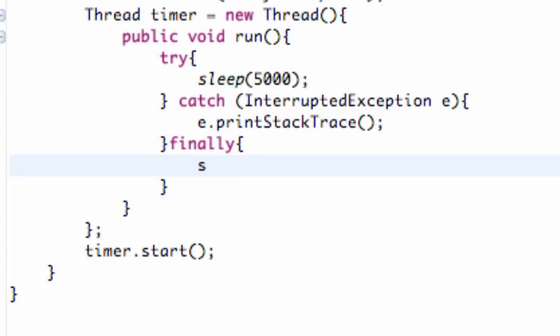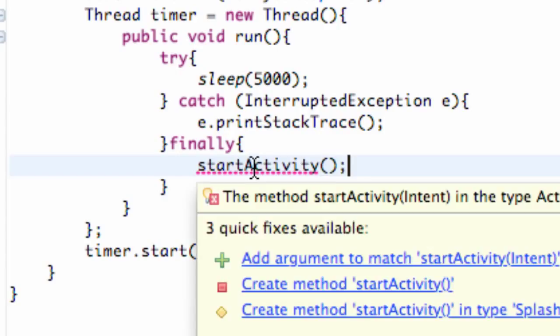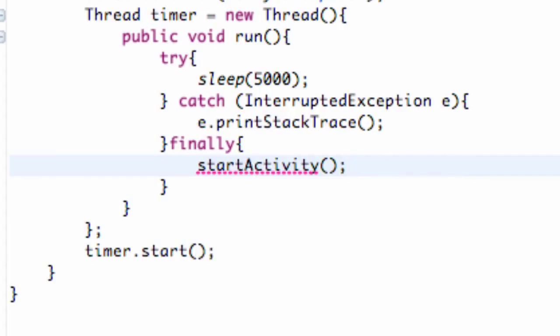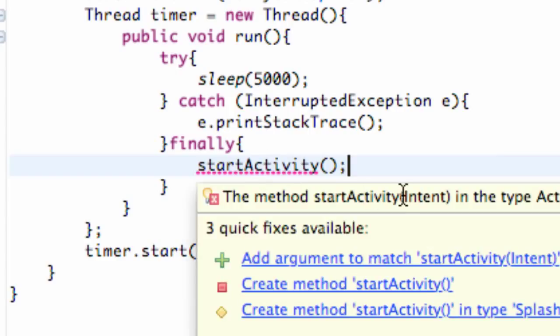To start an activity is pretty simple. There's a few ways you can do it, but the method is called startActivity. It's from the Activity class, so we can use that because we're extending the Activity class. Probably the simplest way for you to start out is, if we hover over here, it shows that it takes an intent within its parameters.